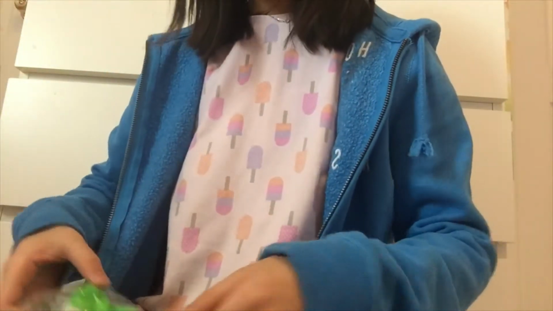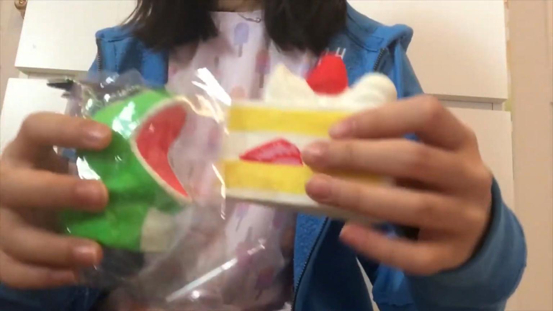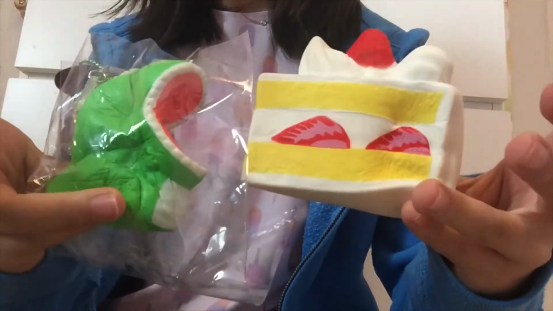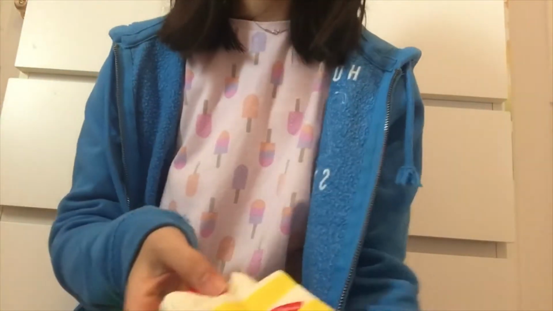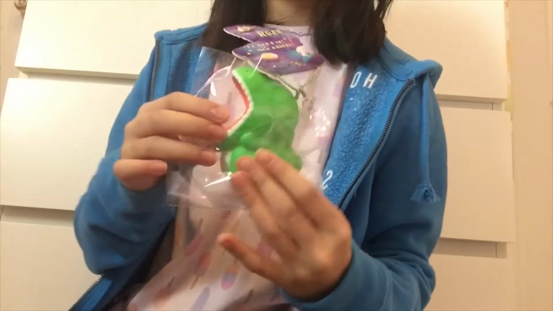I'm going to take them out of the packaging, so it'll be easier to see the cake at least, but I can't really take this one out. So I'm just going to squish it. 3, 2, 1. Ooh. So I think this one wins, but this one's still super squishy. I'm really sorry. I really like this squishy. It smells really good. So I'm going to put this in the winning pile.